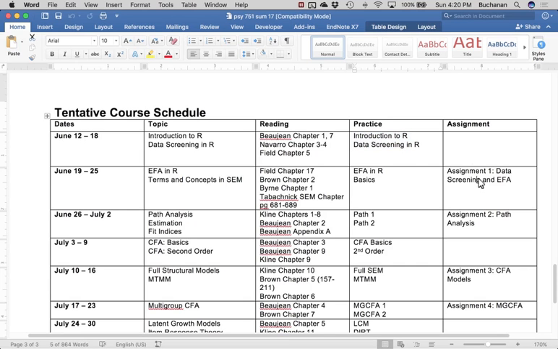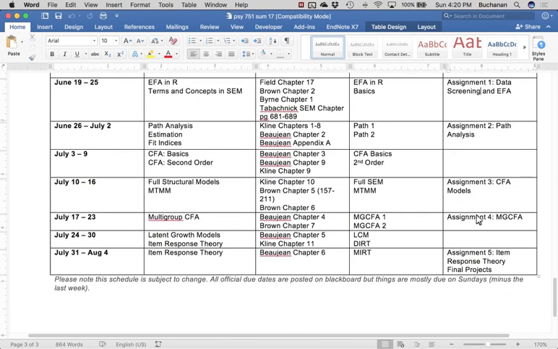The assignment is due the next week. So you won't be required to finish EFA and terms and concepts and do both of these practice assignments and the big assignment. This full big assignment will be due the week afterwards. Because once we got to multi-groups, you might murder me if you had 2 practice assignments and that huge multi-group assignment at the same time. So everything is kind of due the week after, except I can't do anything about this the very last week.